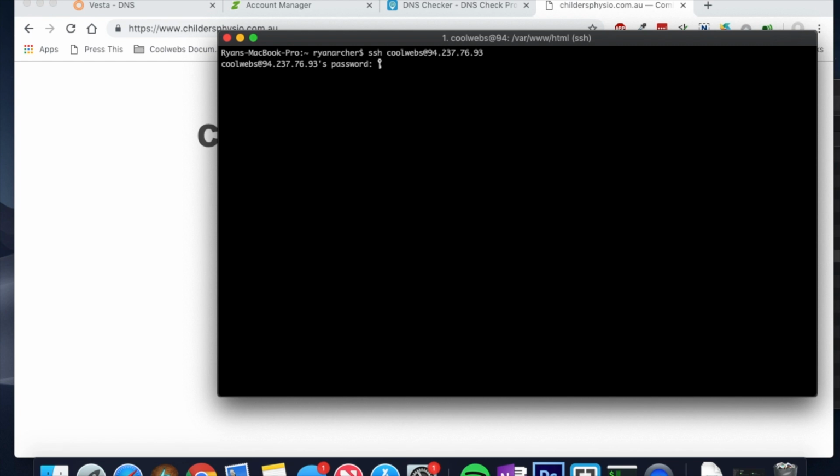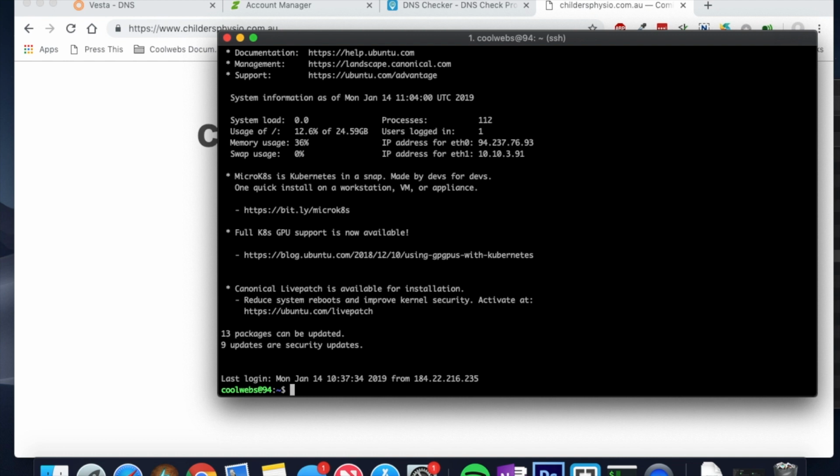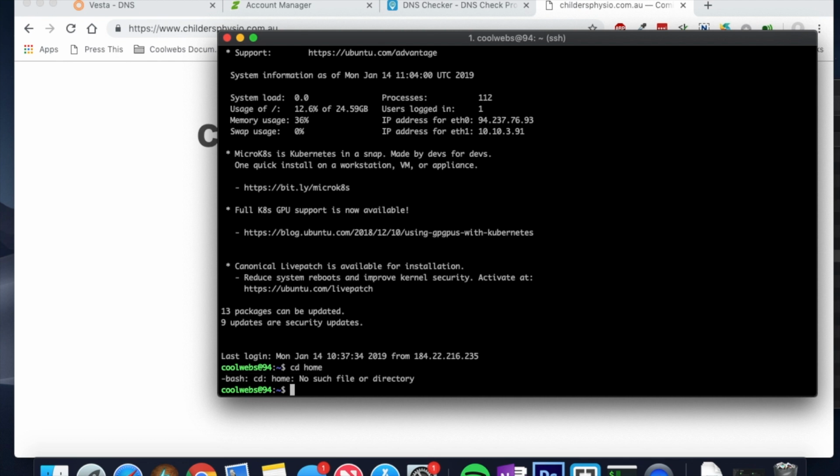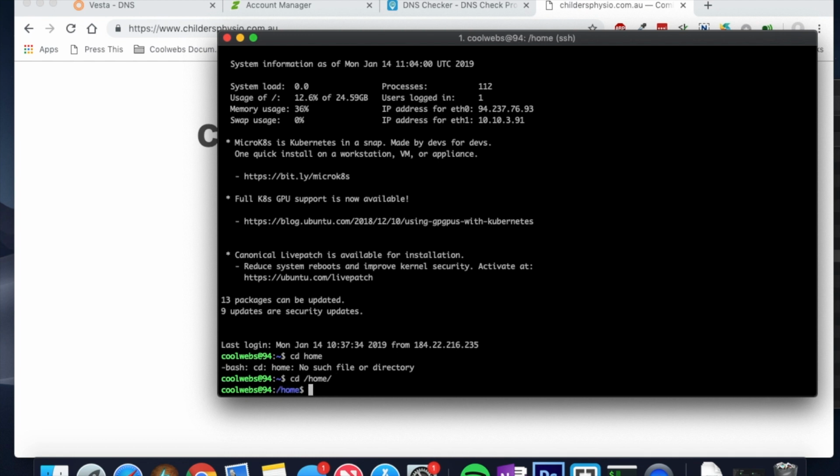Again, if you've got an FTP program, it's probably going to make your life a lot easier as well. So what we're going to do is cd into, one common mistake I even made was cd into home. It says it doesn't exist. No, you can't do it because home doesn't exist from my actual user directory. We need to do cd /home, so that's on the top parent level. So now we're in there.